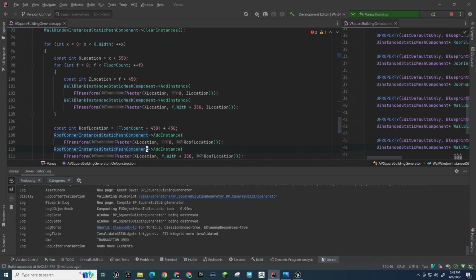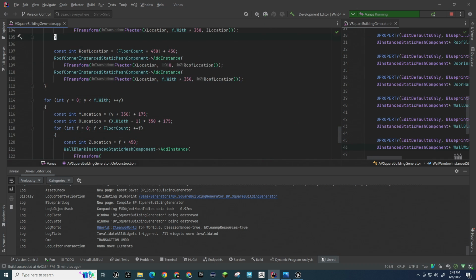So we're just going to do the corners themselves. There. So this is going to be 2 corners of the roof.